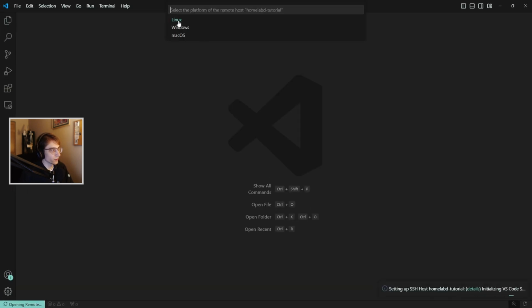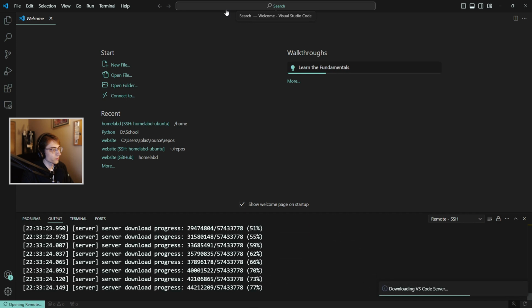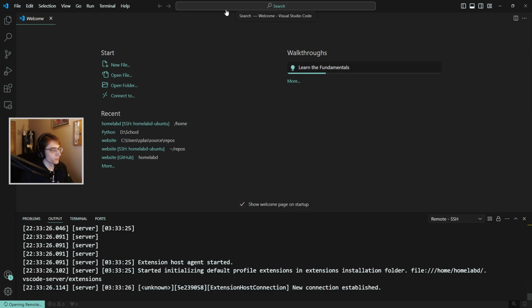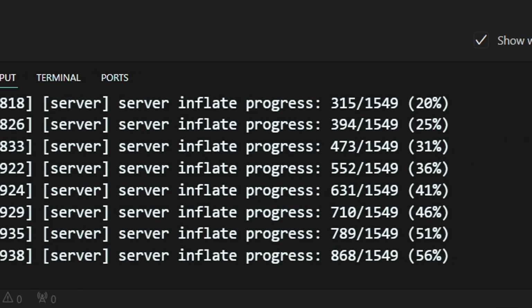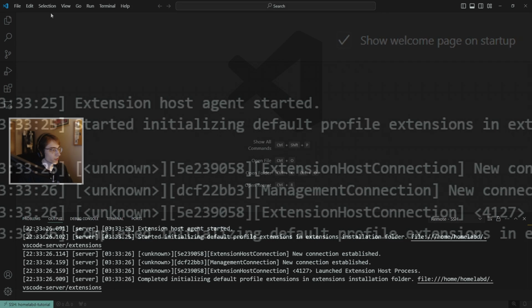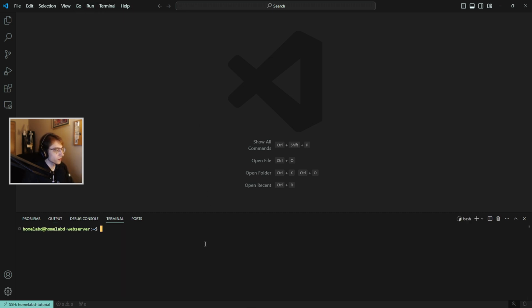All right, so select Linux again. Be sure to remember your passphrase in case you had put one. Now, I don't know if you noticed what just happened there, but essentially the VS Code server just got installed onto our remote machine. And we can see that here. We'll go to new terminal, do a quick ls -a, and there we have it.